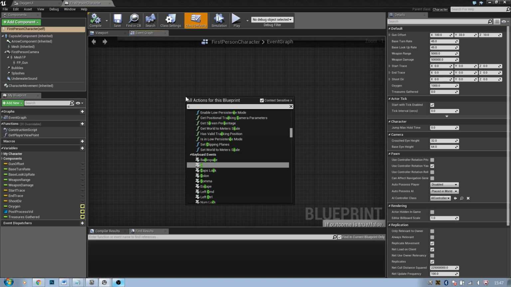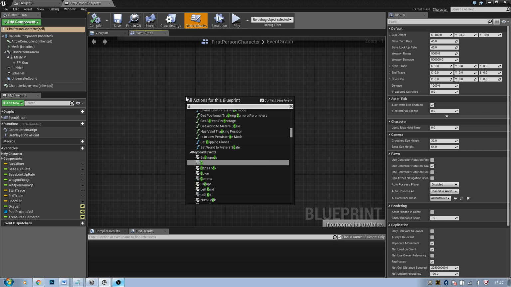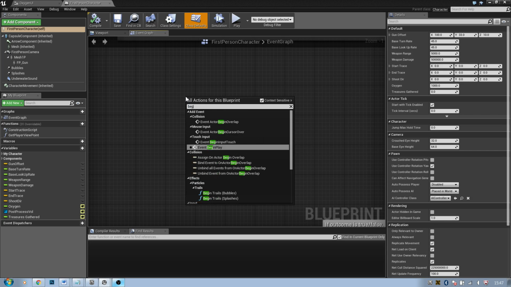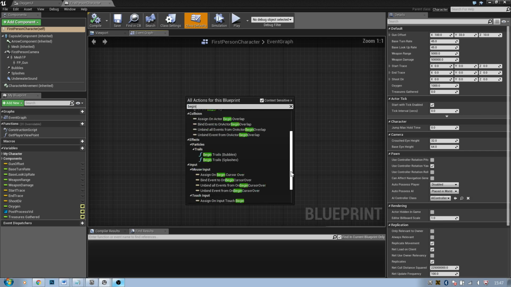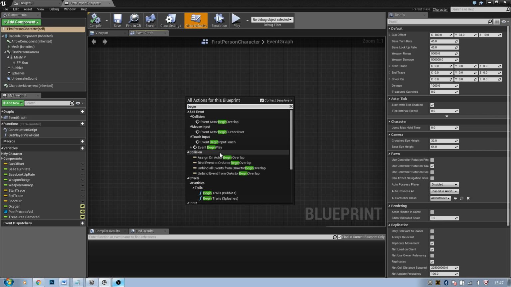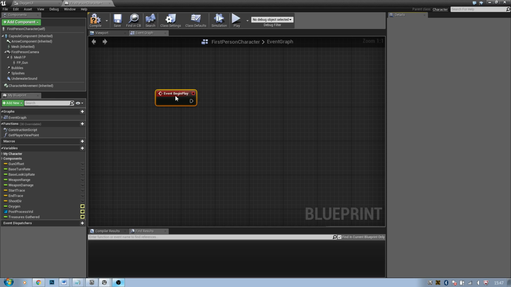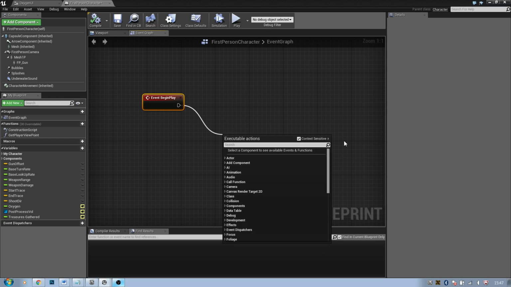So I'm going to call this... I need to get the begin, so we need to get the event that checks if the game's begun or whether the object's been created in the level. So this is still available, and I'm going to drag a line off from this.